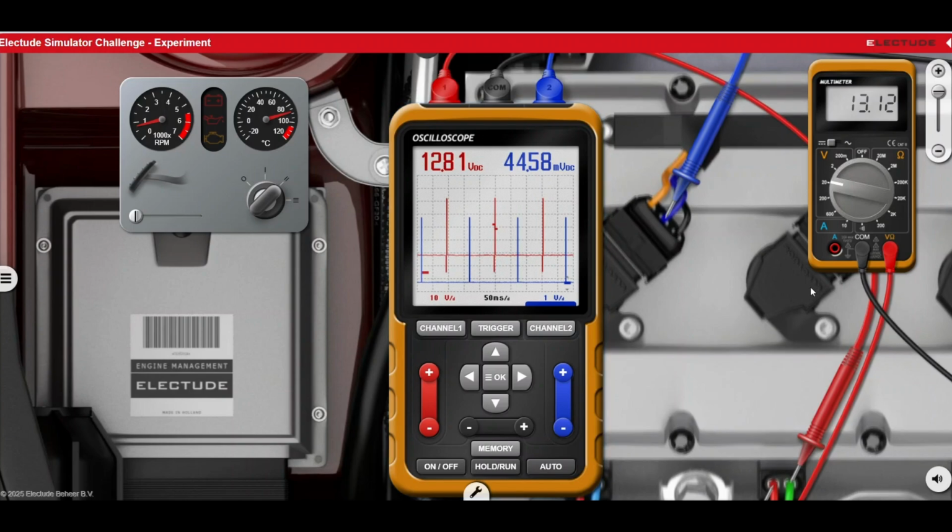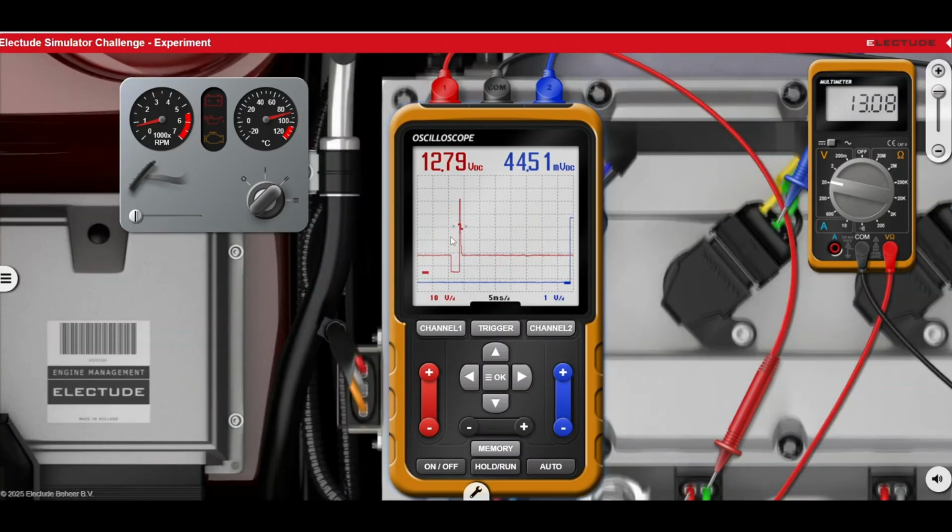No, I'm actually on coil number one. Let me move the probe to coil number one. You're going to see a similar thing. So now let's zoom in a little bit more. I also move the trigger further away from the center so that you are able to see this relation.